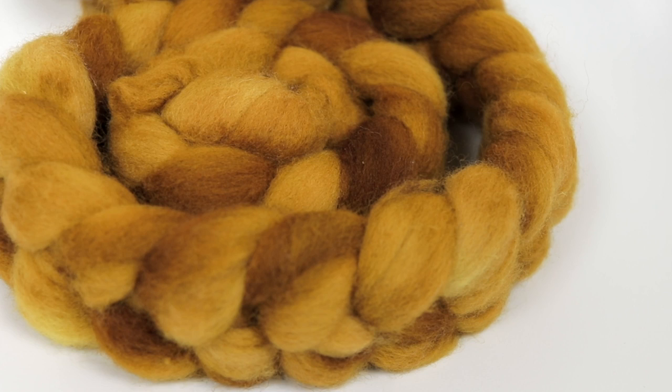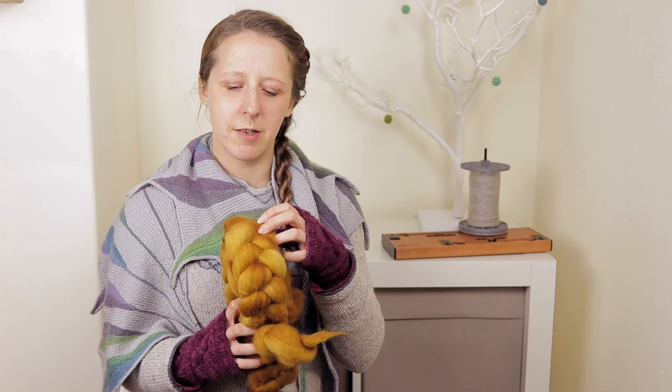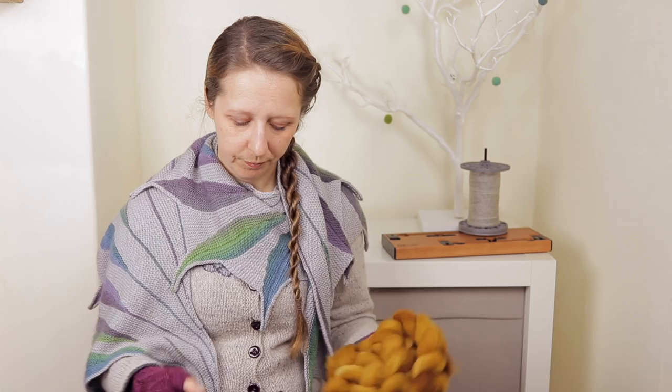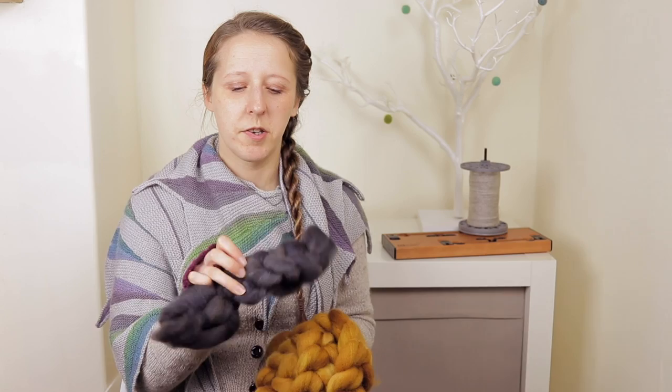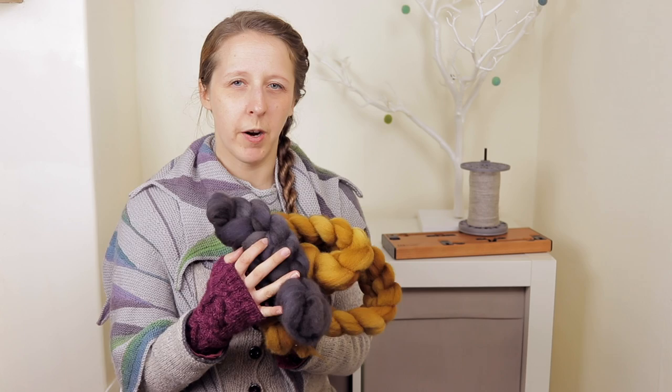I might over dye it a little bit just to get some of the lighter areas a little bit more consistent. You can see there's some fairly light bits around here. So I may over dye that to get the colours a little bit darker, but in general, I like that colour. And then the second colour that I've dyed up is this one, which is a really dark, inky, bluey black. It was Jacquard Silver Grey over dyed with black.